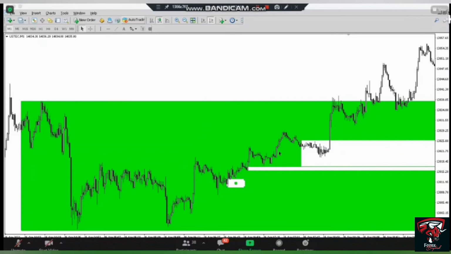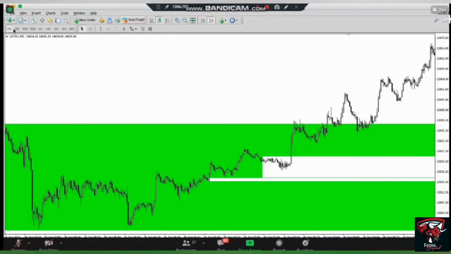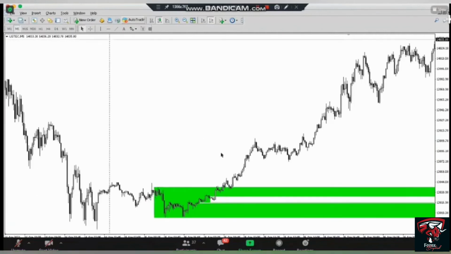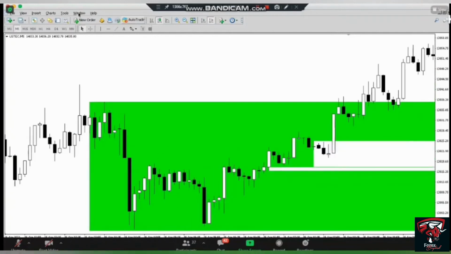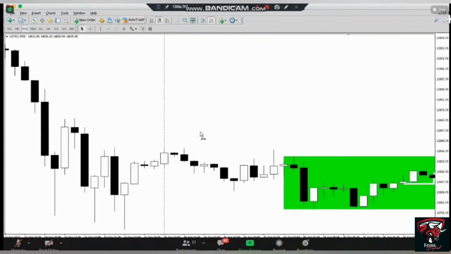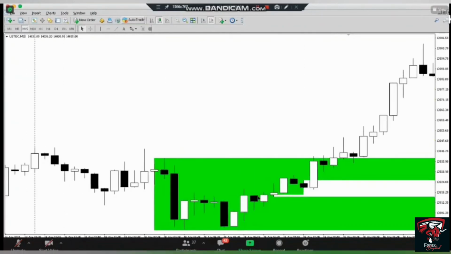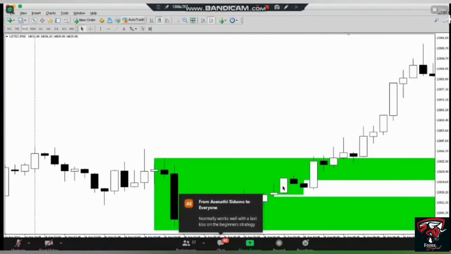But nope. Wait, let me delete these ones. Because I'm supposed to find it inside this one here. Wait, I'm investigating something. I want to find an order block. I think I saw one on M15 as well. If it's really an order block. This one. Nah, this one is not an order block. On M30, didn't I see something? Nope. So let's work with this one.